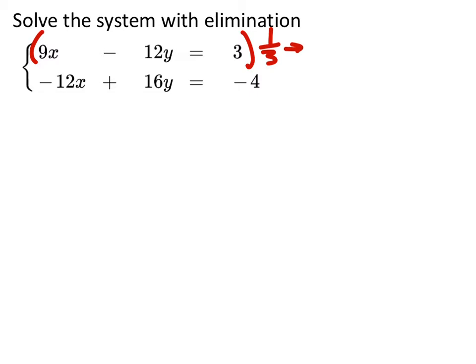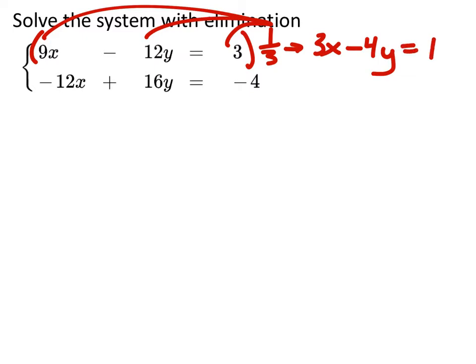Now, if you had chosen to eliminate something first, that's okay, so don't feel bad about that. But I'm just looking at a bigger picture. If I can simplify it, it may be easier to work with, okay? So let's see if it is. So 1/3 times my 9x, that's a 3x. 1/3 times -12 is a -4y. 1/3 times 3 is 1.